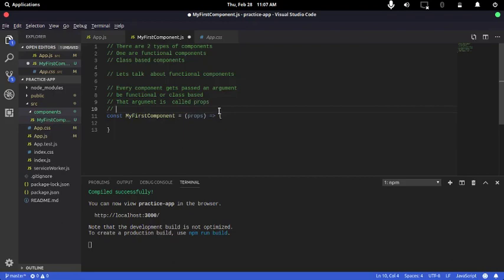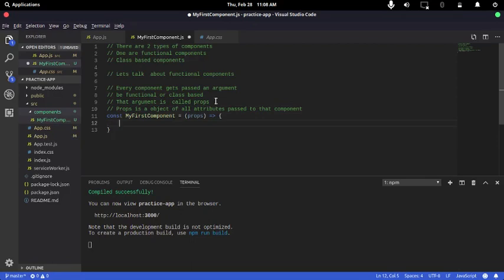And what props is, is an object of all attributes passed to that component. Now let's go ahead and see what this actually means.